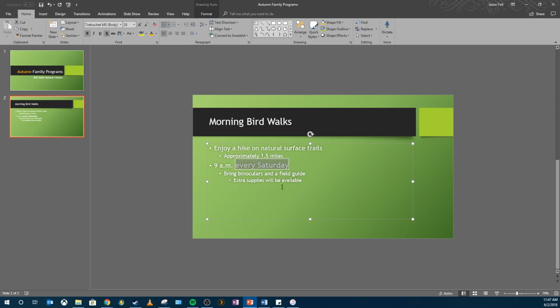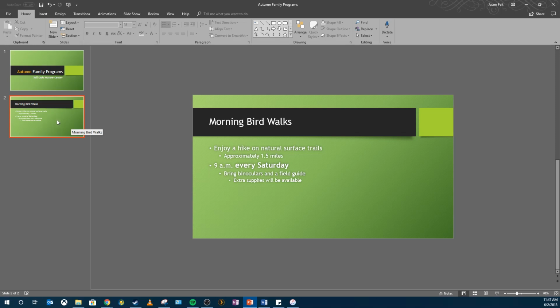Okay, now what we're going to do is deselect by clicking outside of the area. So both of these slides are done. Now we're going to add new slides, change slide layouts, and change the theme. So we're going to add a new slide and enter a slide title and headings.